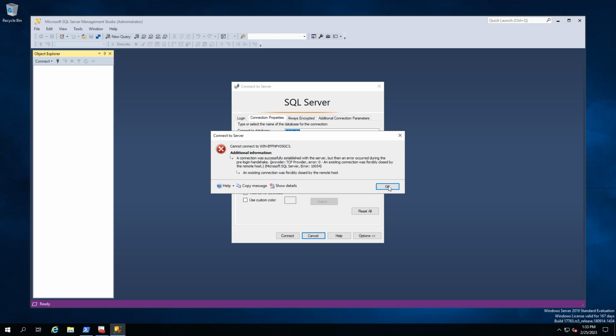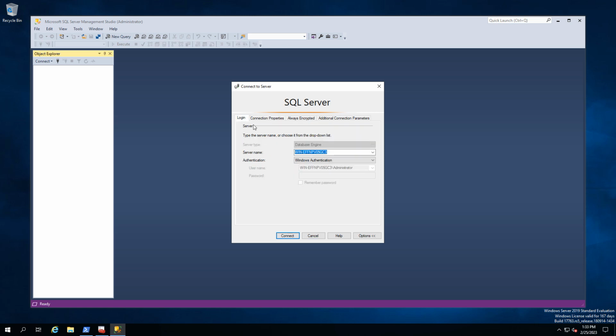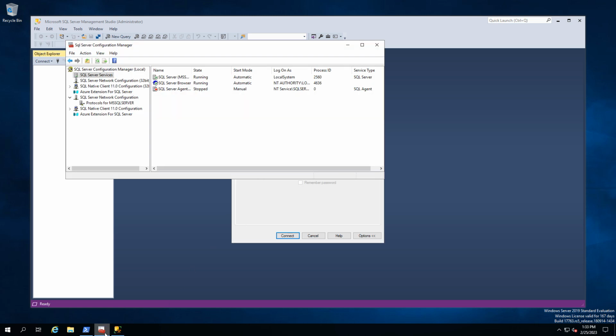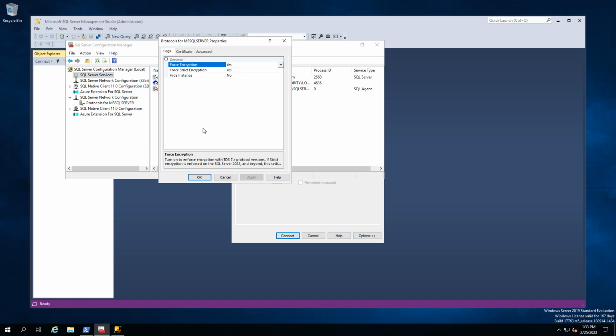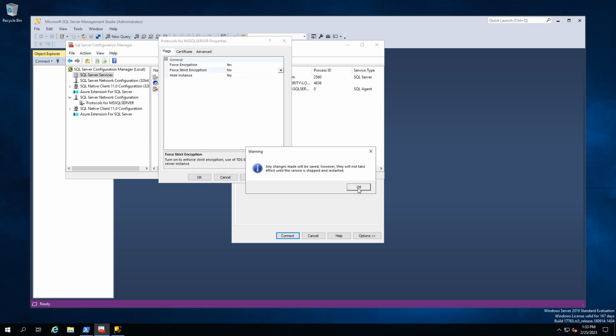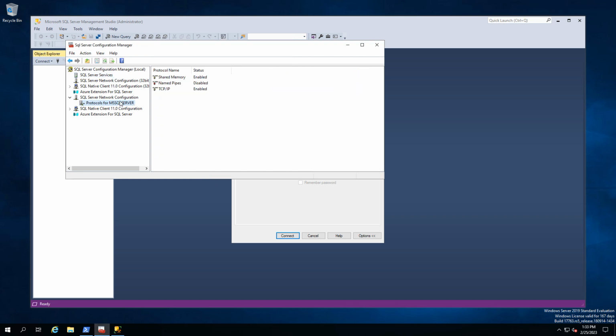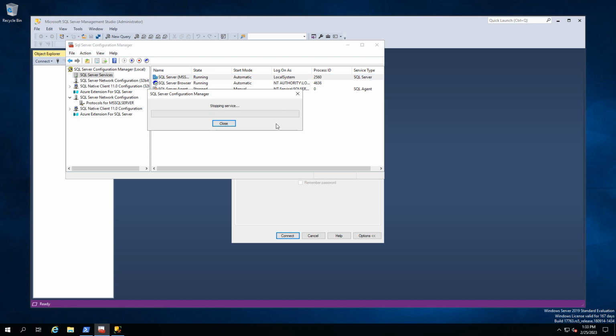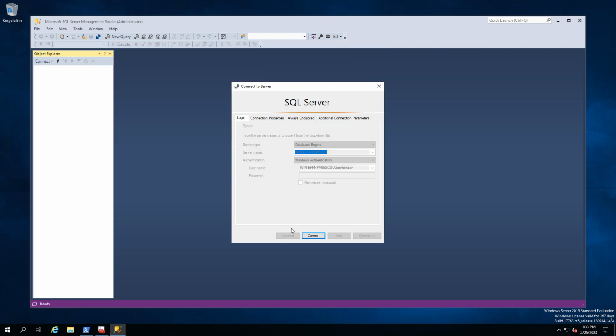Not sure if this is a bug or expected behavior. I did try to find the explanation in the documentation. I haven't been able to find it yet. Something which I'm still complaining quite often to Microsoft. Sorry, Microsoft, I love you, but you really do need to work on your documentation. It is very unorganized. Anyway, with that said, we'll switch it off. We'll restart the instance just to prove that that is the only thing that's causing the issue. And well, you know, that's what it is.